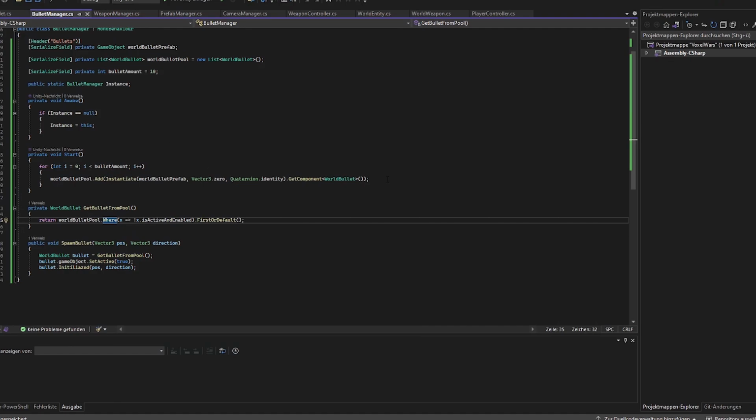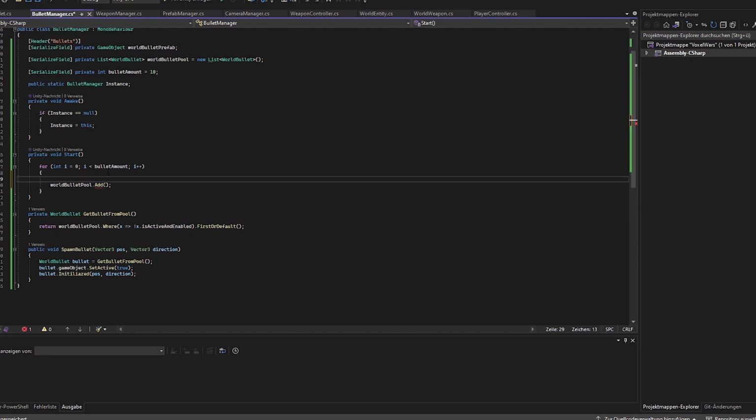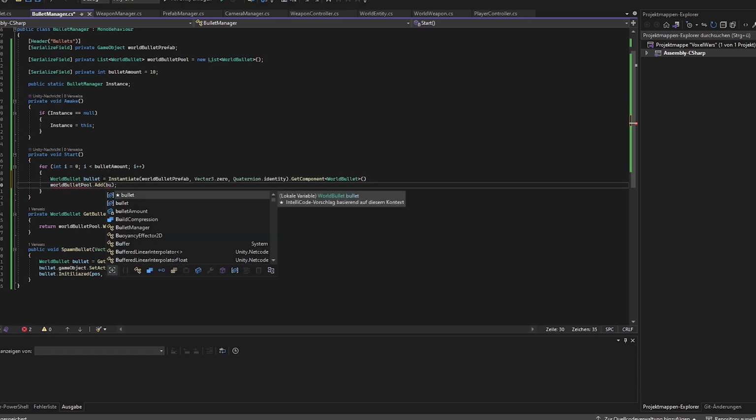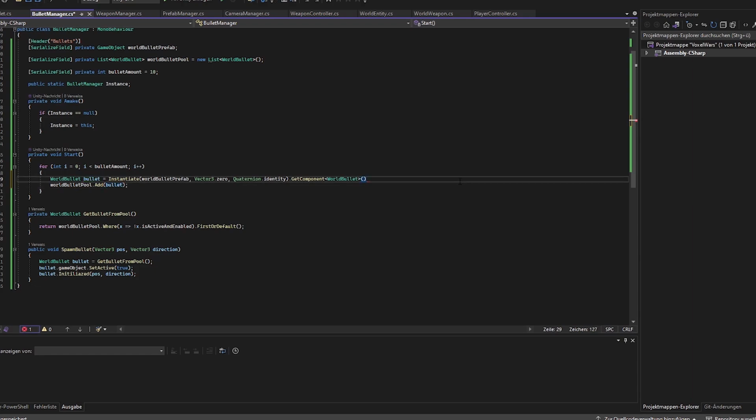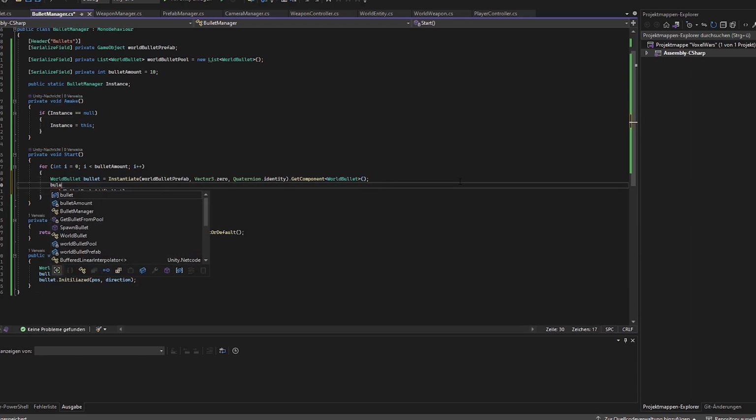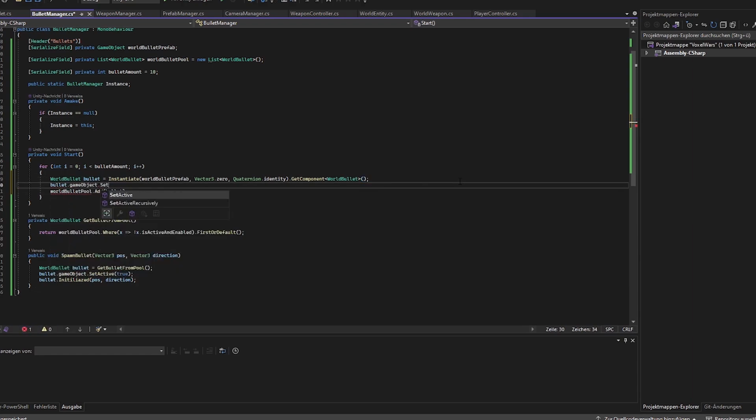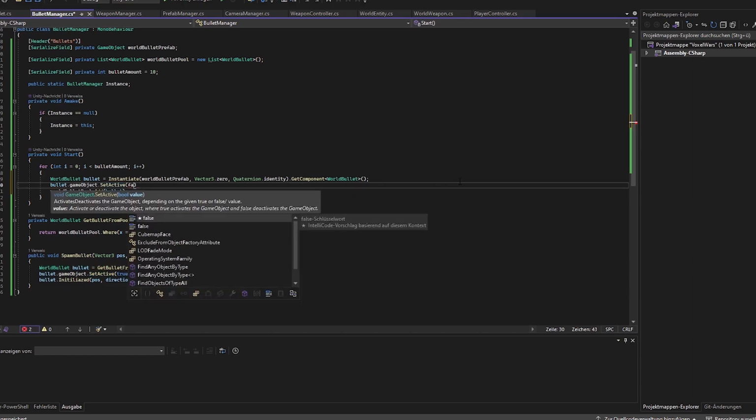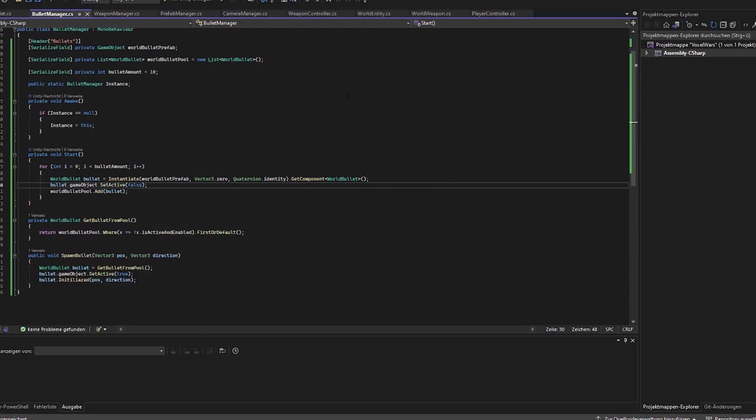And I might want to directly disable these. So bullet game object set active to false, and then we want to have another try.